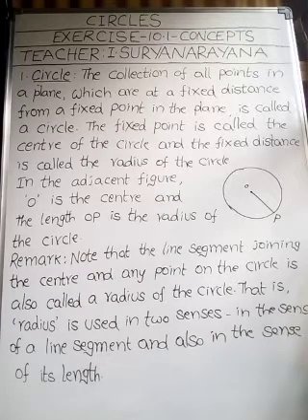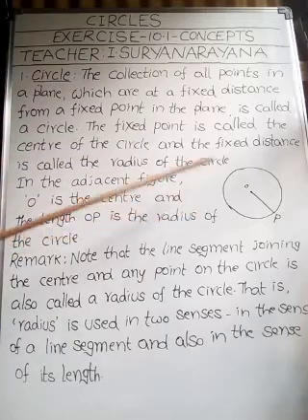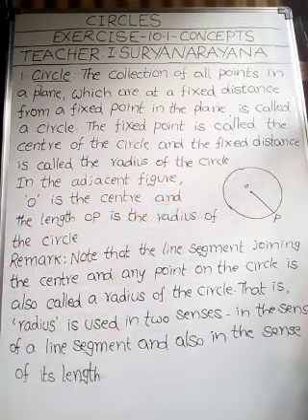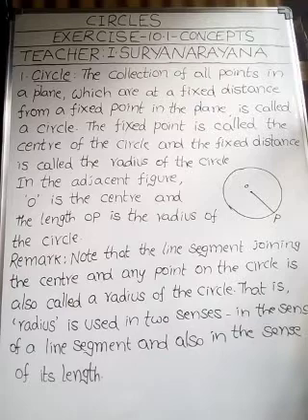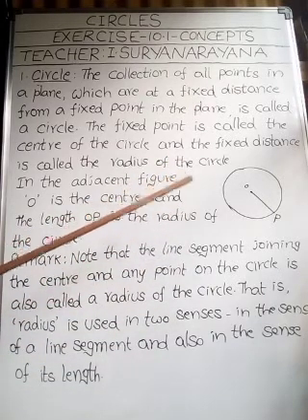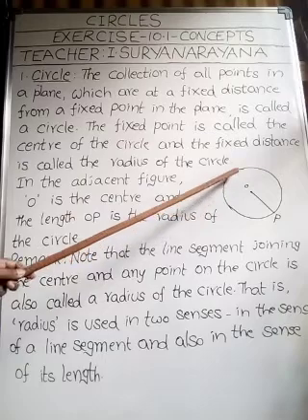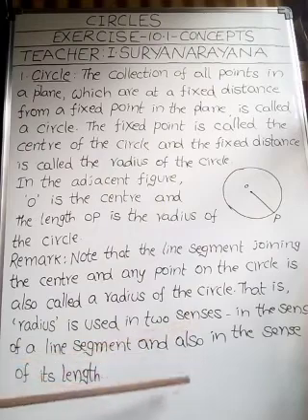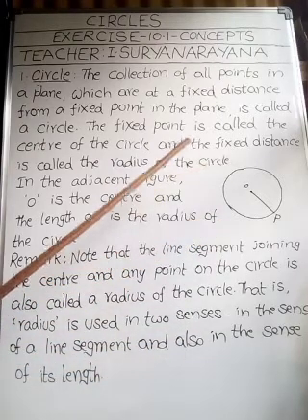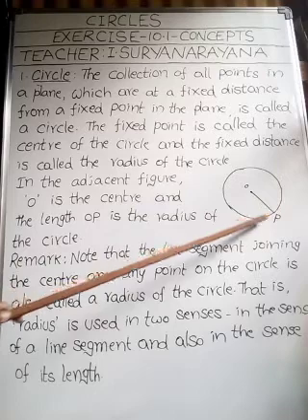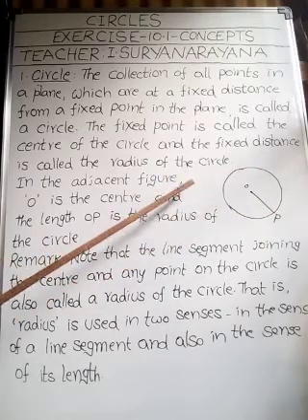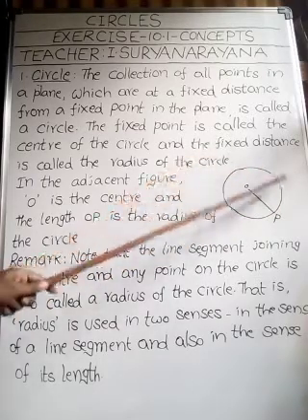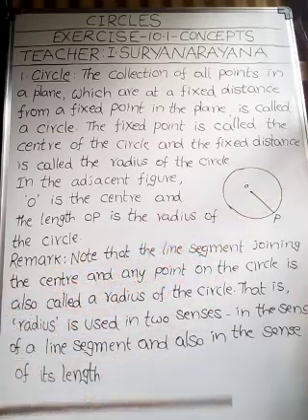Right. If you observe a clock, the seconds hand goes round the dial like this, round the dial. Isn't it, my children? The hand moves rapidly over the dial of the clock, and its tip moves in a round path like this. This path traced by the tip of the seconds hand is called a circle. It is an example of a circle.